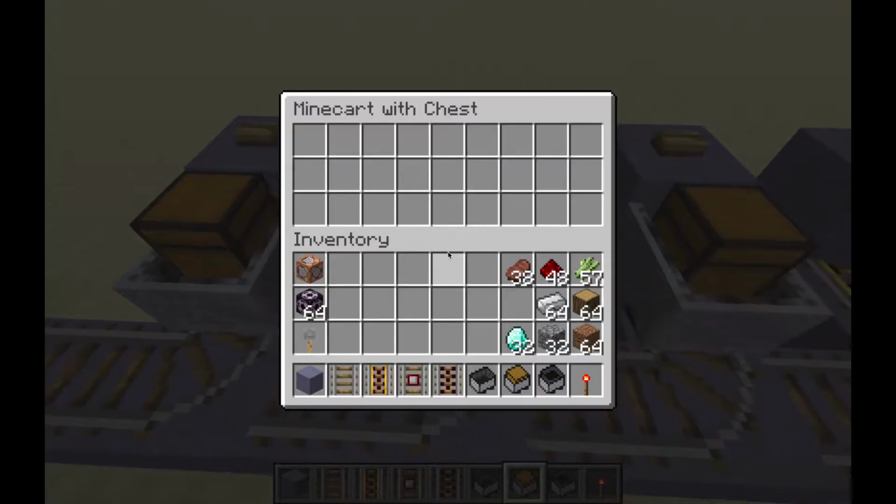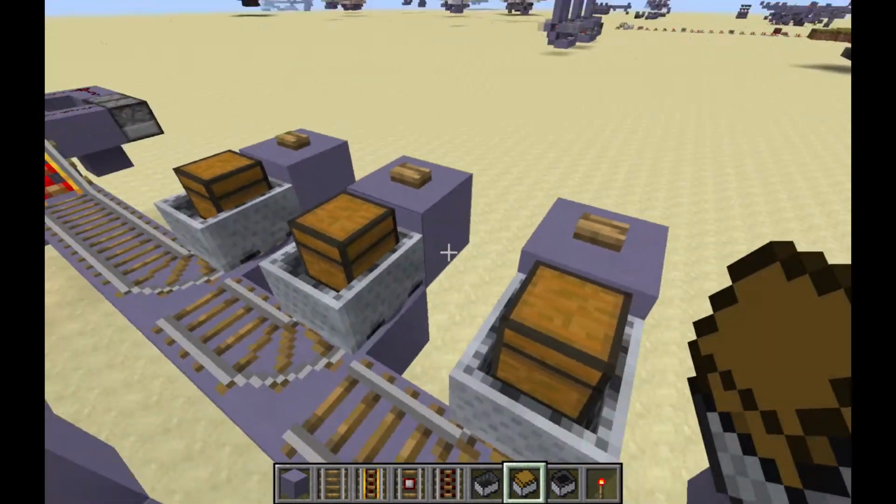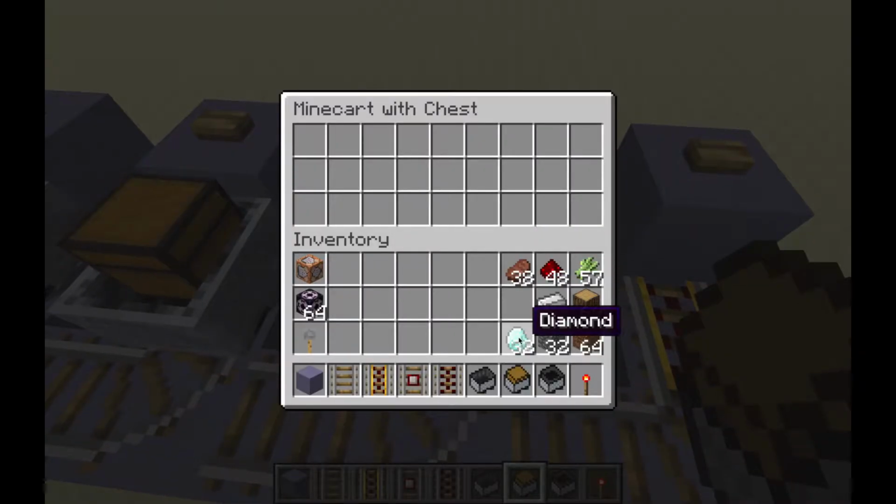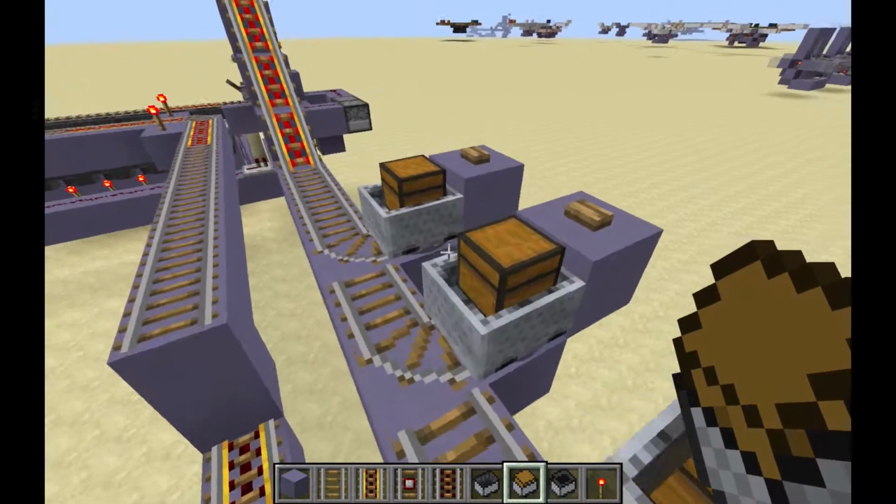So let's say the first cart, we're going to tell it to go get some redstone. The second cart, we're going to leave empty, just to show that the system works, even if you don't give it an item to get. Then we're also going to get diamonds. Let's say we'll get some iron, as well as some food, I guess. And we'll send these off one by one.